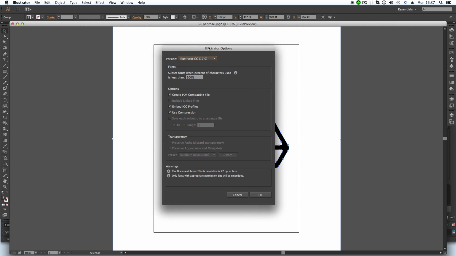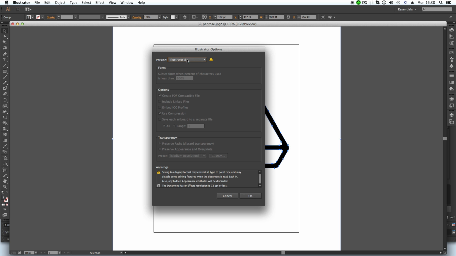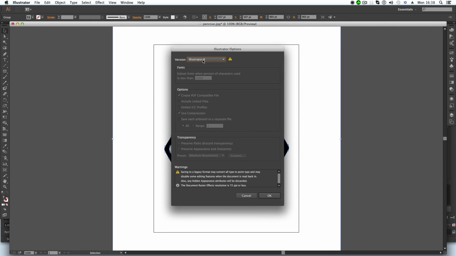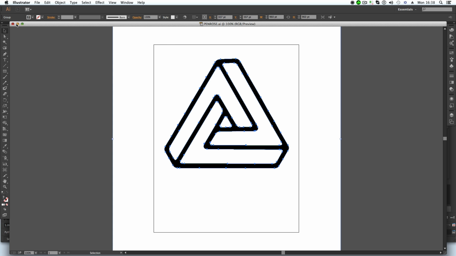And here from this box, which is very, very important, you want to go over Version, click on this drop down menu, and click on Illustrator 8. This will ensure that whenever you import into Maya, Maya will load this path into your work area. If you set it to something else, it probably won't work. Now I'm using Adobe Illustrator and Photoshop CC, and I think CS3 and later have this option. So even if you don't, try one of those versions, or just download a trial version of Adobe Illustrator and continue with it. So click OK, save it, and we're good to go.